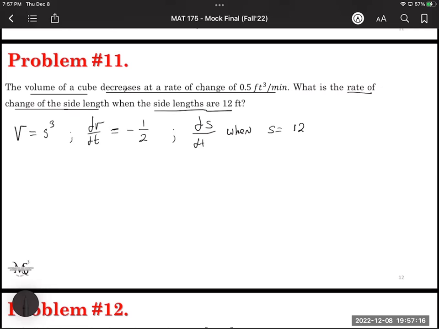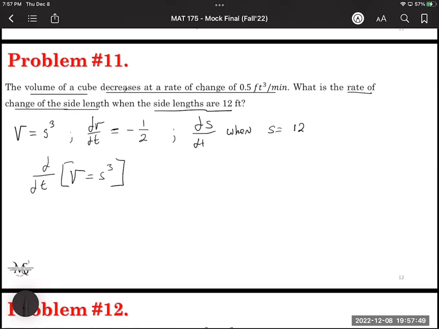Now we're going to do the calculus. The calculus is only one line, actually. The calculus step is to take your derivative. However, when I take the derivative of our equation, V equals s cubed, I take the derivative with respect to what variable? That's right, Omar, it's t. There you go, you got it. You make Raphael proud.